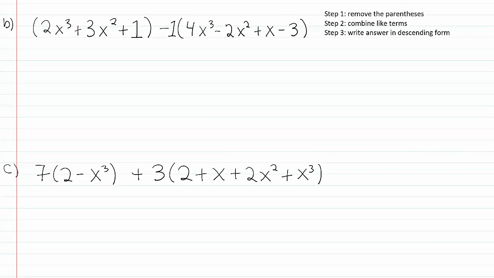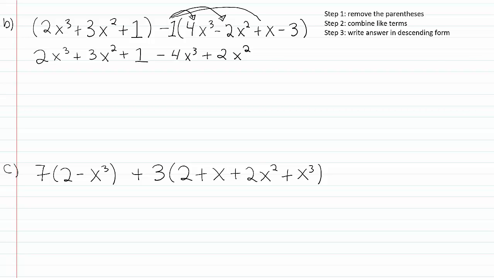Okay, for the first polynomial, to remove the parentheses, I just need to drop the parenthesis because there's no number or sign out in front of it other than a positive sign. So for this polynomial, I could just copy it down. Now for the next one, that's when I do the distributing of the negative sign in front. So I'm going to do this negative 1 times 4, which gives me negative 4x to the third. Then negative 1 times a negative 2 is going to give me a positive 2x squared. Then negative 1 times a positive x, that'll give me minus x. And then negative 1 times negative 3, and that'll give me a positive 3.